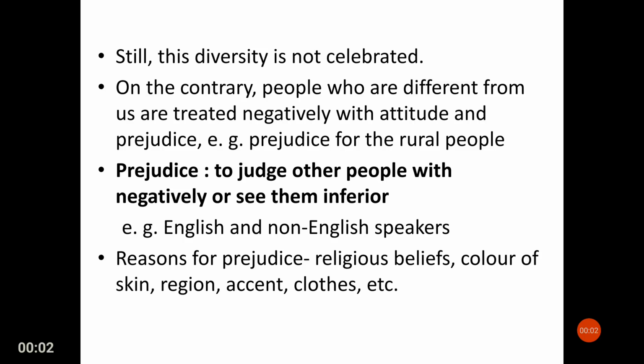On the contrary, people who are different from us are treated negatively with attitude and prejudice. Example, prejudice for the rural people. Sometimes, yes, students, we do dominate the rural people, the people who are living in village areas, and as we are living in urban areas, we think that we are much superior to these people. But for your kind information, students, as they are dependent on us, we are totally dependent on them. Okay, without them we are nothing, and without us they are nothing.